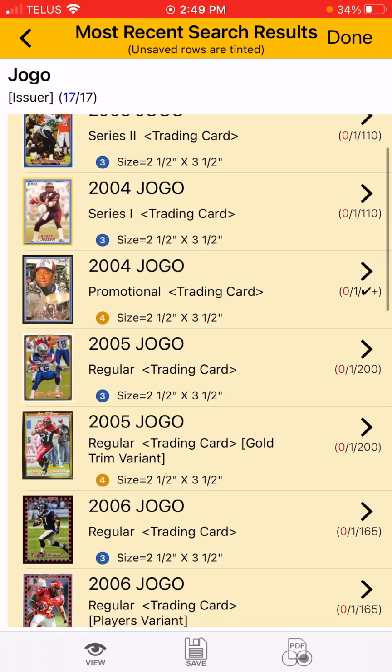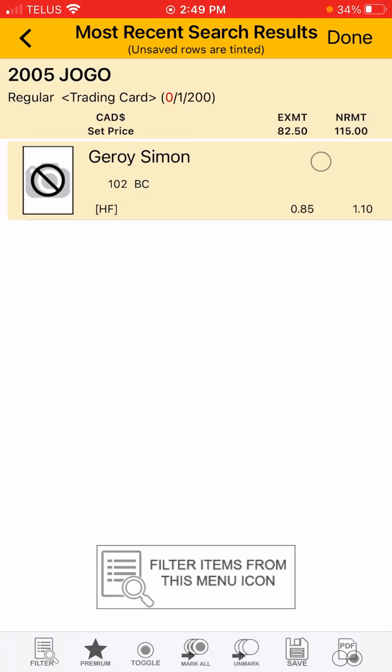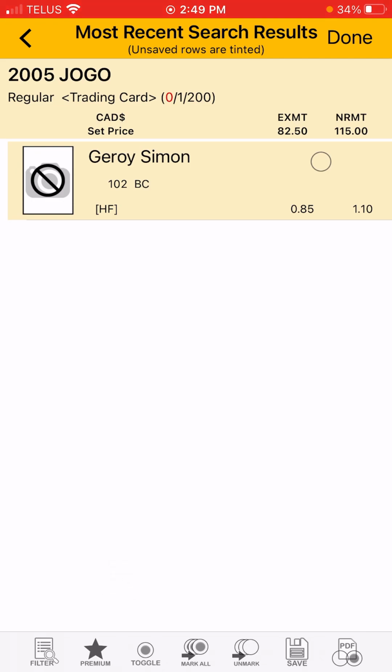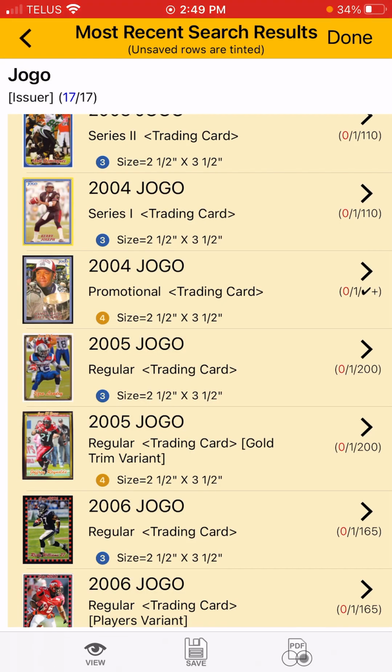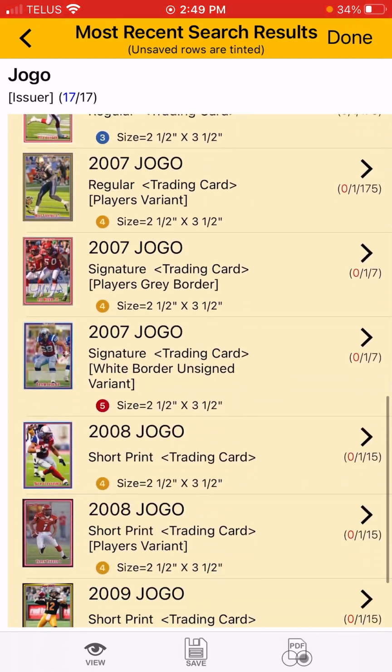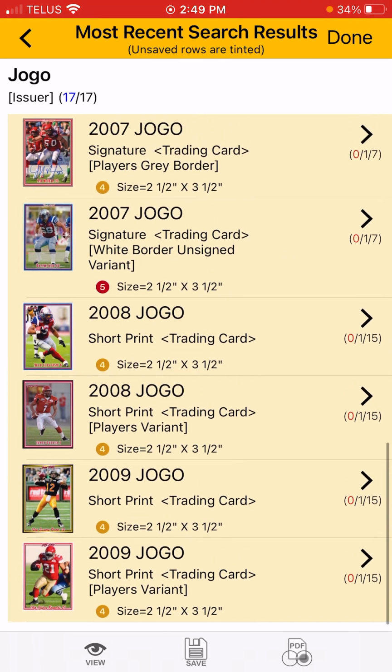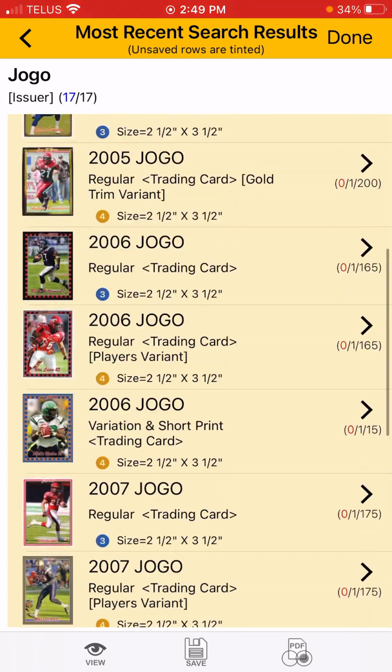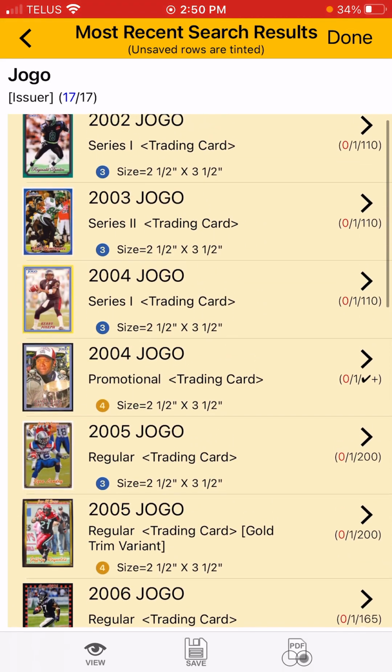I want to see all G. Roy Simon cards, and these are all the ones in here. We don't have all these images loaded yet. We are loading images as fast as we can. But we're certainly not up to the 2000s and Jogo cards yet for images loaded. So sometimes you'll see the image, sometimes you won't. There's a representative image for each set, of course, but not necessarily every item loaded there.